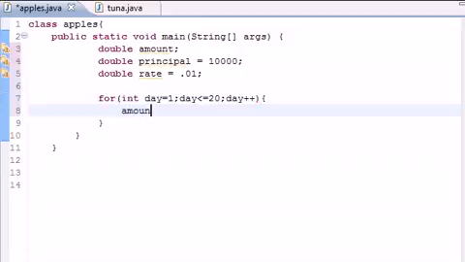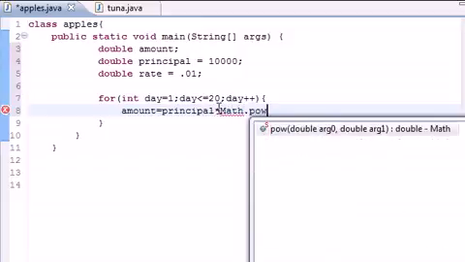Now let's get to the good stuff. We want to solve for amount, so that's what we're going to be setting it equal to, since we don't know what it is yet, but we do know what the formula is for it. It's principal, and make sure you type these right, principal, times something to the power, and this calls for an outside method that's Math.pow. You can see right here that it takes two arguments. The first argument is what's in the parentheses, and the second argument is the exponent.